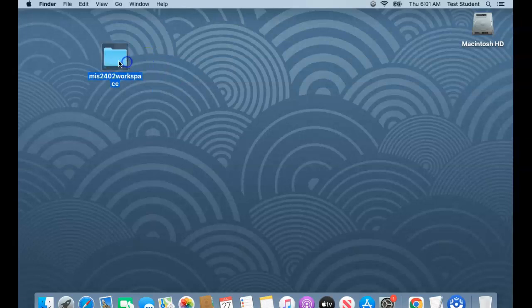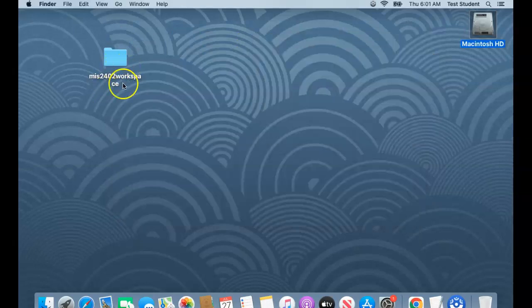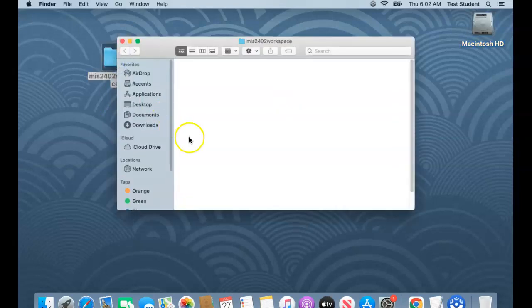And here's my folder, and now I'm going to navigate through that file and folder structure again. So Mac, Users, Student, Desktop, there's my workspace. This desktop folder holds everything that appears on my desktop. Alright, I'm going to take it a step further. I'm going to double click on the workspace folder. Now I'm inside of this folder, and I want to create a file. I want to create a text file, not a Word file, not an Excel file, not any other kind of fancy file. I want a text file. I'm going to use TextEdit to do it.